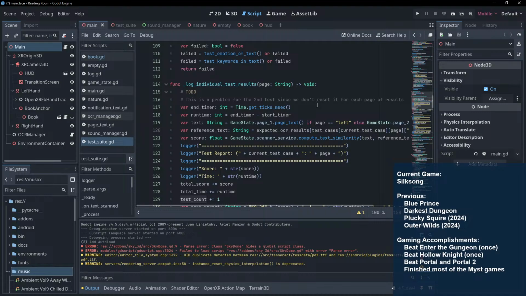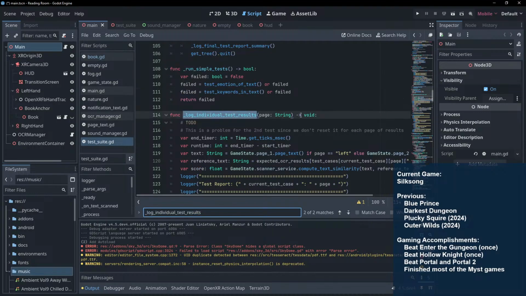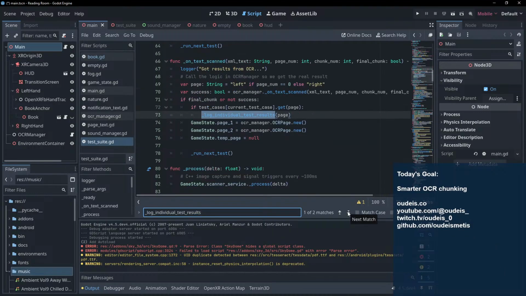It's 0 because we never log it. And we never log it because the final chunk never came in.